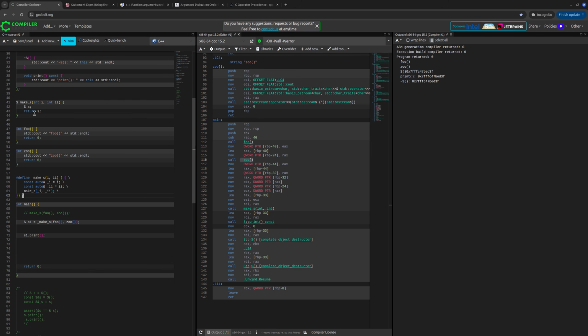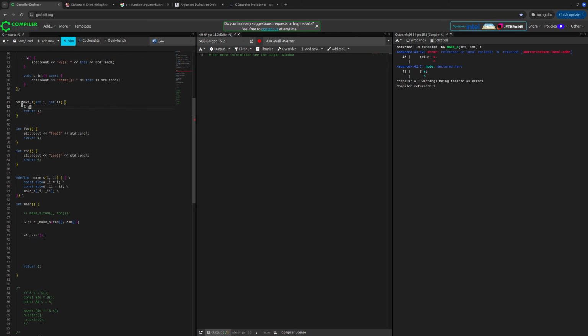I mean, even your function can return a reference essentially, but if it's not a local variable from the function body, then that's when stuff really gets interesting, and this kind of thing wouldn't work.